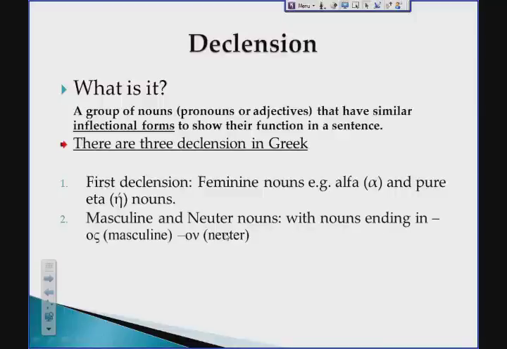Okay, and then the second declension, there we have a first declension where the majority of the nouns are feminine. In the second declension, the majority of nouns are masculine and neuter. Masculine, referring to male, not gender. We're not talking gender. We're not talking male and female stuff. We're talking the language here. We're talking the grammar, the grammatical gender, if I may put it that way. That is feminine and masculine, okay? And neuter.